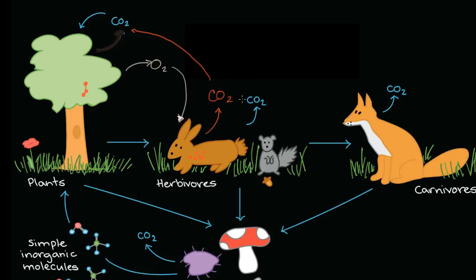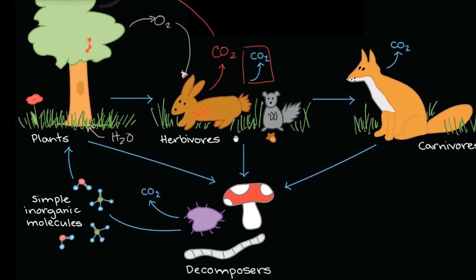The important thing to realize is that energy is flowing: light from the sun comes in, all this action goes on, and it gets released as heat at almost every step. But the matter itself — it's always been there. All of the atoms in our bodies on Earth are constantly being recycled. They were generated inside stars billions of years ago and we just keep reusing them over and over. Even after all these biological actors die, decomposers break them down into simple inorganic molecules that can be used by plants — together with carbon from the air, light from the sun, and water from roots — to start the whole process all over again.